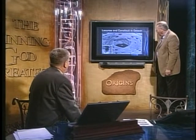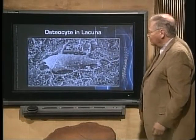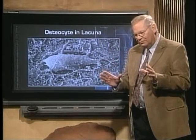That's an amazing statement, that actually our bones, for the weight that they have, are stronger than cast iron. Yes. And one of the reasons they're so strong is because bone is not just a homogeneous material. If bone were like a rock, you know what happens. You take a rock and you drop it on the ground, and depending on what kind of rock it is, it can shatter. It's hard, but it's brittle.